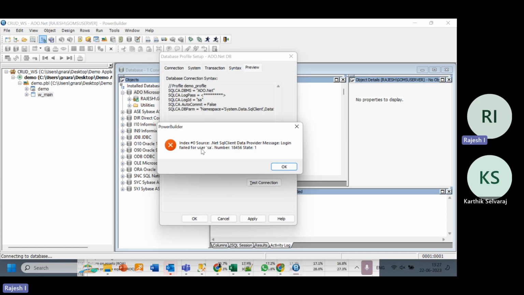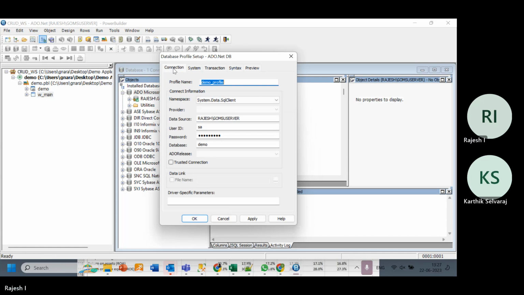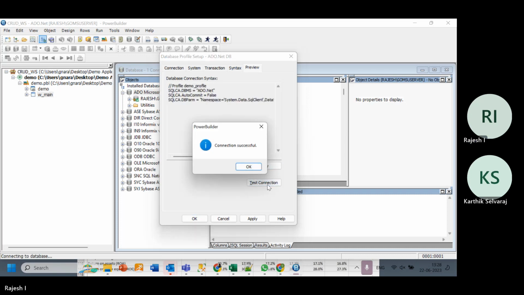Here it says login failed for user, which means the credential is not valid. So we can use Windows authentication. If it is a reliable server, then we can choose this trusted connection. Connection successful.